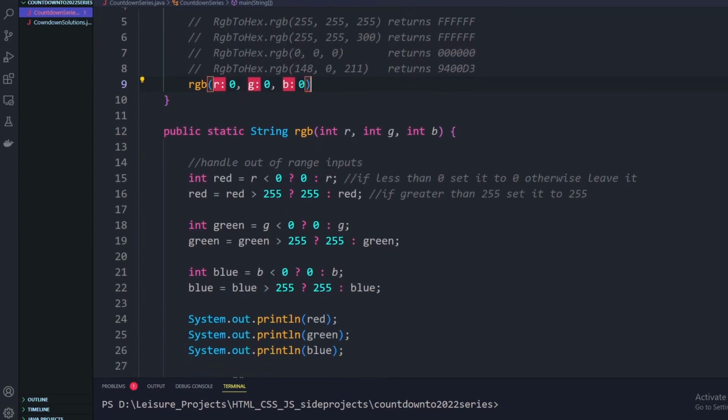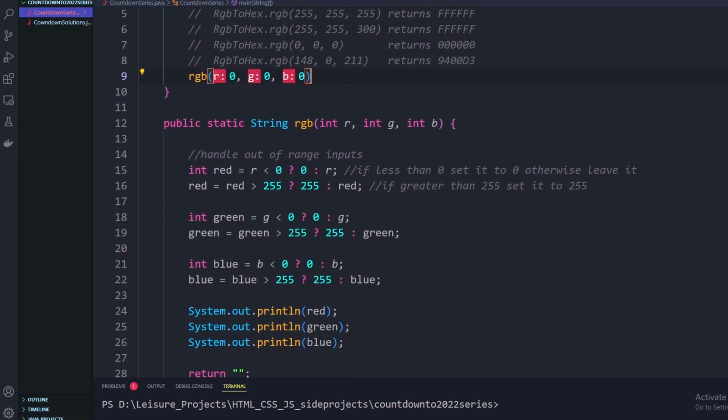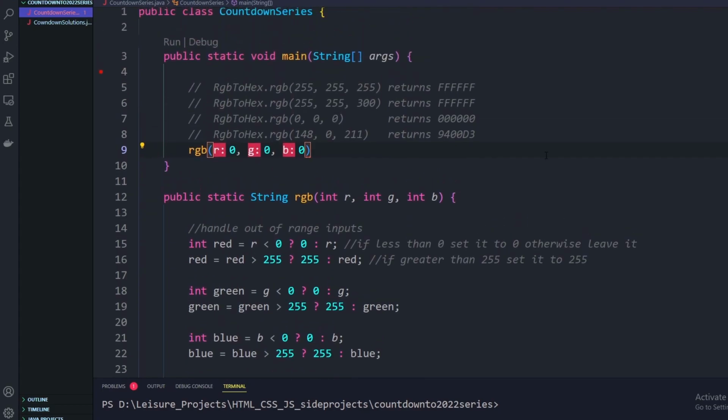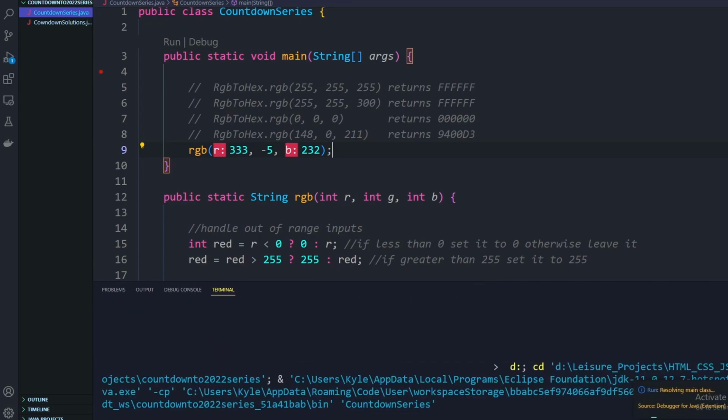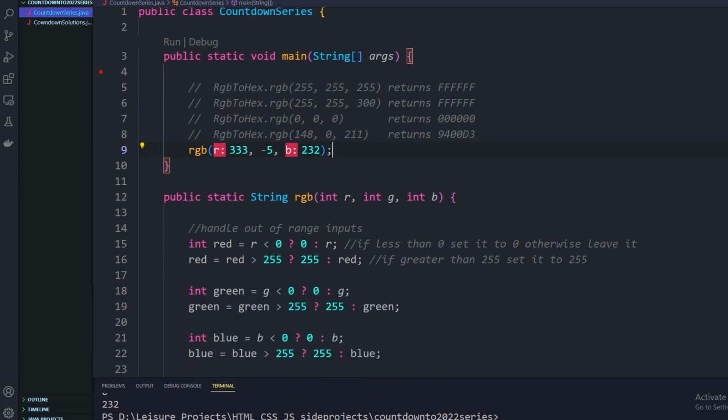Okay, so I'm just gonna now test the inputs, see if they are set correctly. So I'm gonna purposely set red to 300, which is not valid, and then -1 for green, and for blue it's 1, like a normal color. So let's see if I get something. I'm just checking the inputs. Okay, so it sets it to 255, 0 and 232. So I got the checking done.